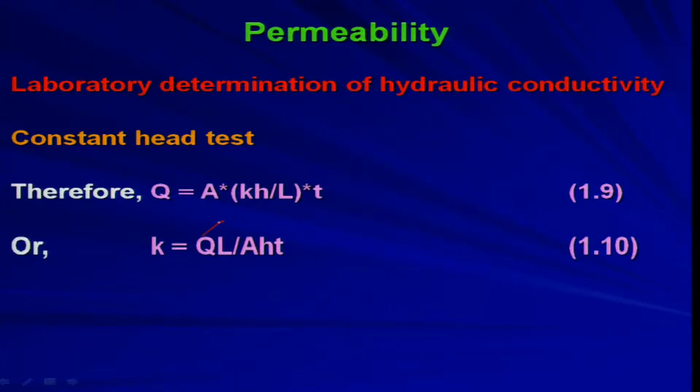Now, you can measure this because you are observing it in the laboratory experiment. You can measure the soil specimen length. This is the cross section area of the soil specimen, which is a standard one. Small h is the head you are maintaining, the head difference between the entry level and the exit level, and the time is the time at which you are collecting the water in the graduated flask. So, if you know all these five parameters, you can find out your desired parameter, the coefficient of permeability or the hydraulic conductivity.